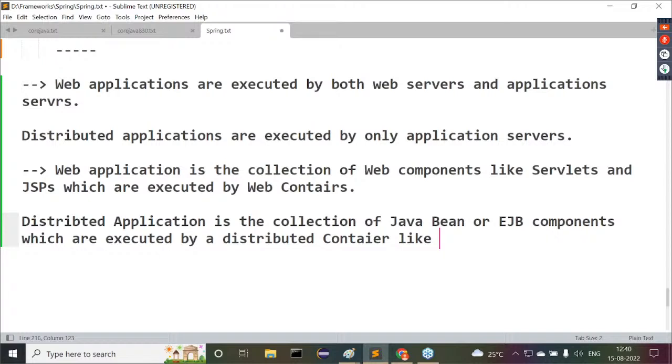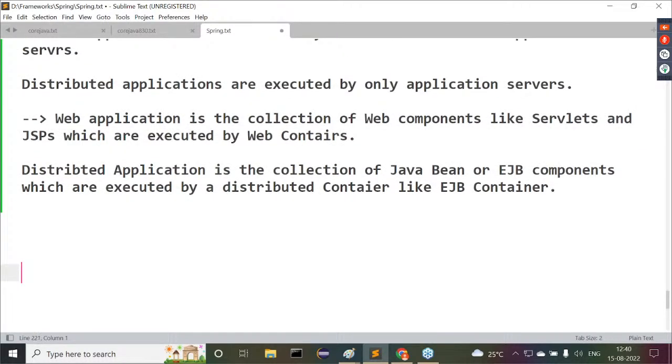What is a distributed container? Actually, an EJB container. If we use EJB technologies to prepare or execute applications, we are going to use an EJB container. A container is not anything else. It's a combination of one or more JVMs as a single part, specialized for server-side execution only. Do all of you get my point or not?